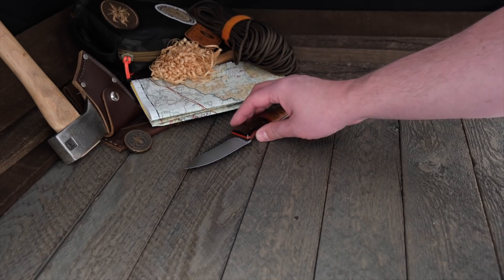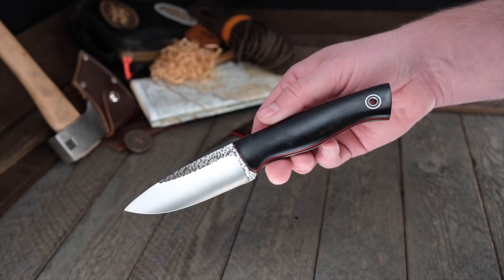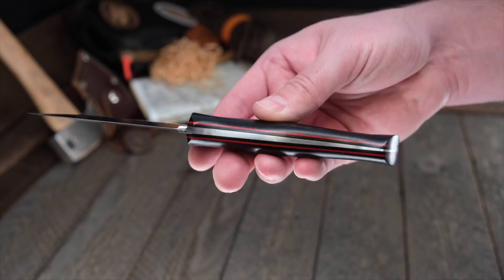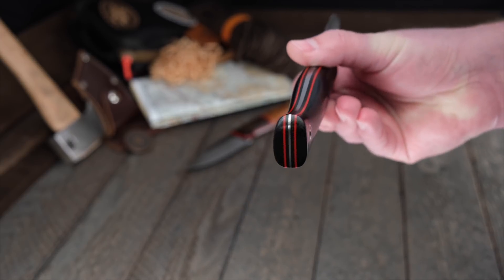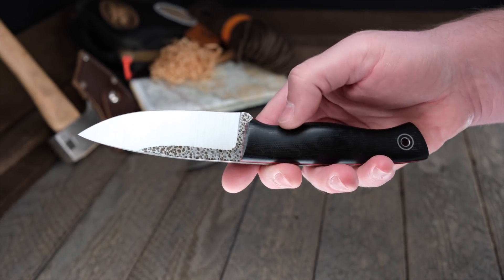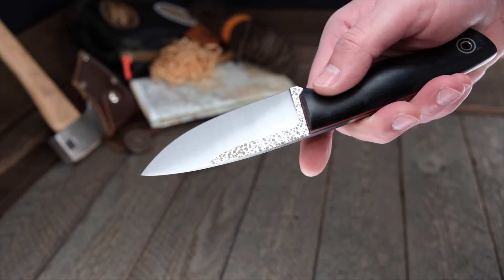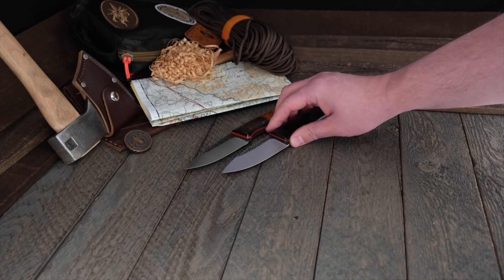If you like the Bushfinger model but don't necessarily like bolsters, that's perfectly okay, because we also have this stunning Bushfinger in a very simple yet classy black canvas micarta. No bolsters, black liners. Again, that red pinstripe — absolutely killing it. Also 5/30 seconds before it goes down to that really sweet tapered tang. The simpleness of that black canvas micarta is a base material for us, so that's going to save you a little bit of money, but you still get the dress-up on the 5/30 seconds, 8670 steel with the tapered tang. The hammer texture looks fantastic on that. Beautiful, simple, classy — and it's a Bushfinger, so you can't go wrong.